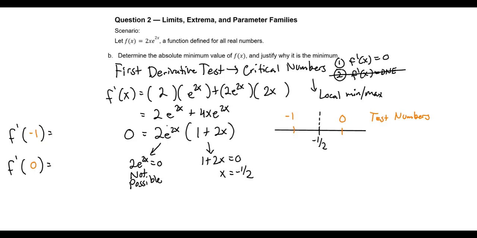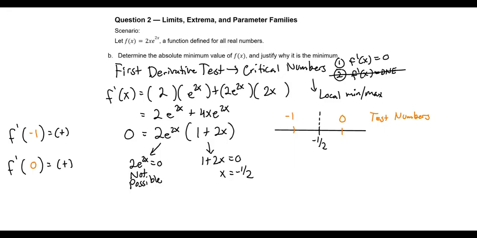Now take a look here at our factored version of the derivative down here, the one that we set equal to 0. At the beginning, this first piece is 2e to the 2x. And as it just so happens, no matter what value you plug in for x, you will always get a positive answer here, which is in fact why this couldn't be set equal to 0. So, in other words, this is always positive. So over here, I'm just going to write a little plus sign. And you see, it doesn't matter if we're plugging -1 or 0 or a million in, this will always be a positive answer. This second piece, however, will not always be positive. It is determined by the test numbers that we plug in.